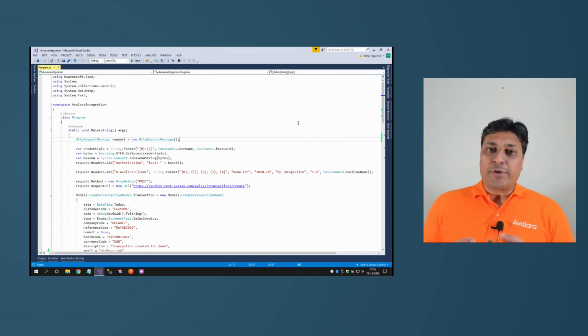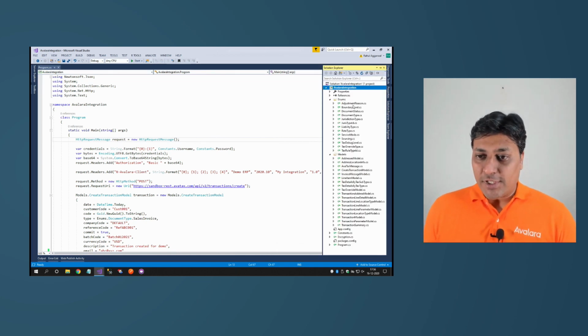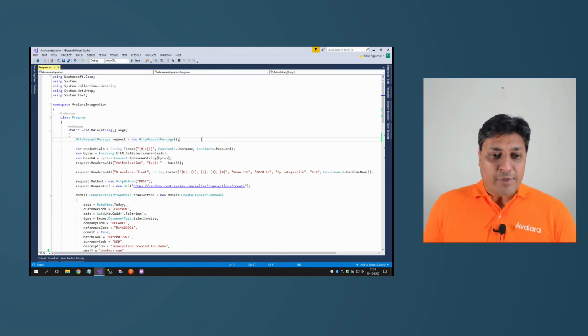Here there are two different ways. One is you can play with JSON directly, but that is very tedious and not recommended. So the better approach is to use models and enums created in your code. If you see here, I have already created the required enums and models. And again, the information for these enums and models you will get in our developer portal. Now once those are created, we can directly go and start building our integration.